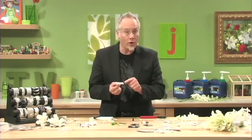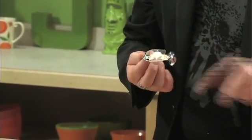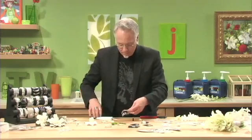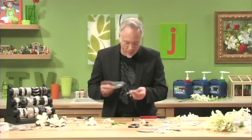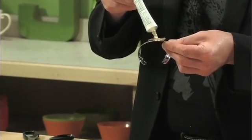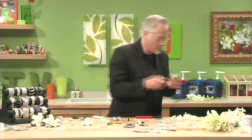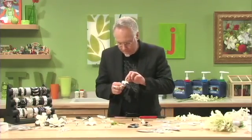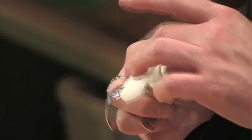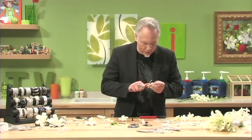The same type of thing can be done with their new barrettes. They also have these incredible cuffs as well. What a great way to use that. Let's put an orchid on this cuff. We have the flange in place. We'll apply some glue to the flange itself. And then attach the orchid. Got room for one more right next door.